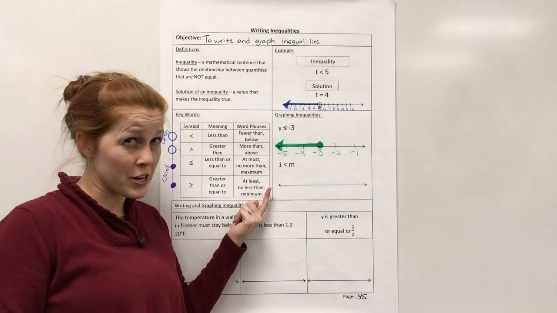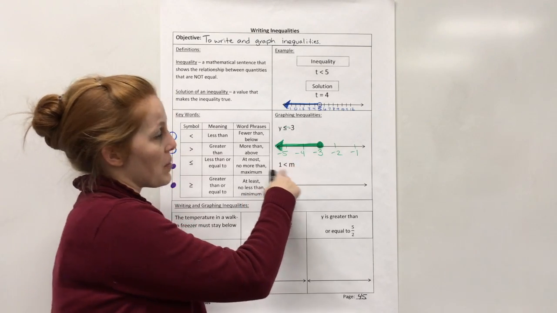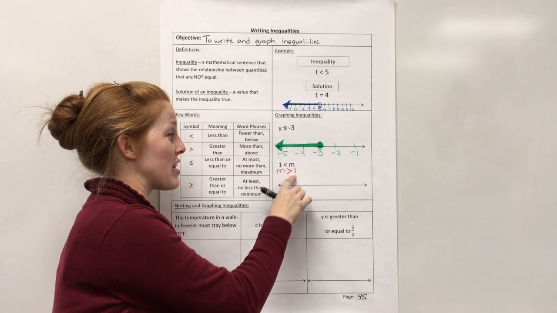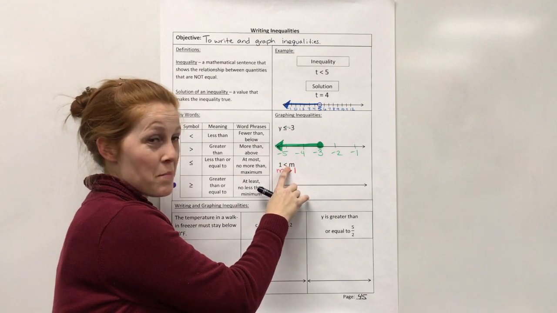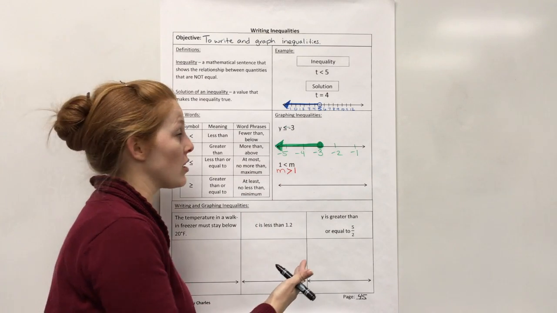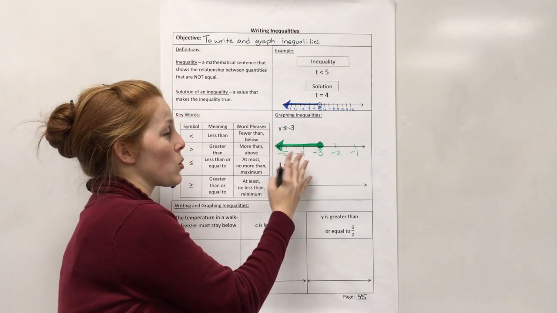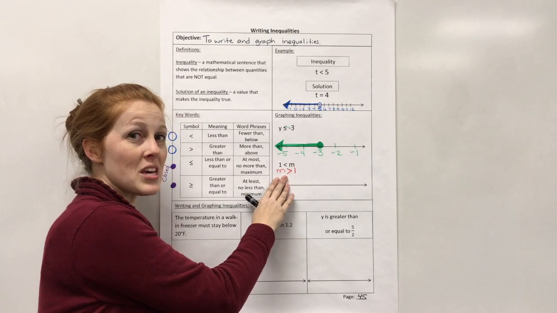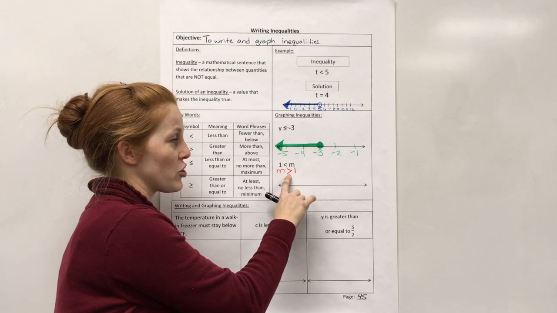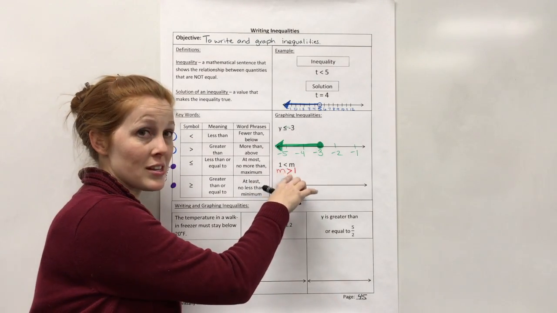So is the variable first here? No, so we have to be careful. I know it says 1 is less than m, but I want to rewrite this so that the variable is first. All right, so when I rewrite it, I need to make sure that the m comes first, and since it's open towards m, I need to make sure it's still open towards m when I rewrite it, so that I'm not actually changing what the inequality says. And then the 1 was here, so I put the 1 here. So it looks like I've flipped the inequality sign, but really I've kept it meaning the same thing. It's just because I moved the position of the 1 and the m that I had to also make sure this changed as well. All right, so now it says m is greater than 1, which means the same as 1 is less than m.